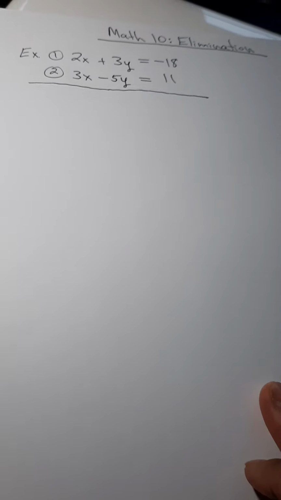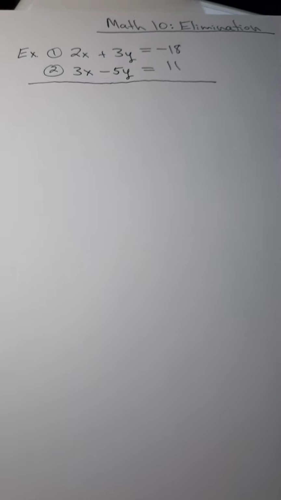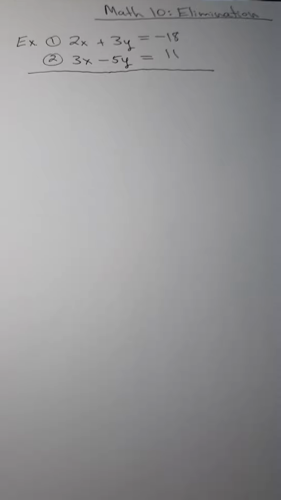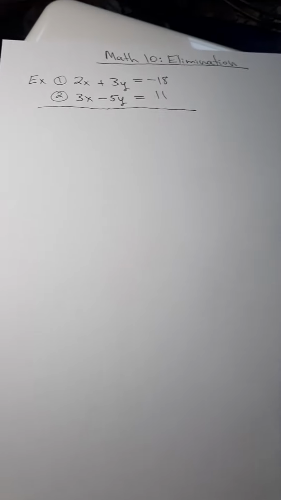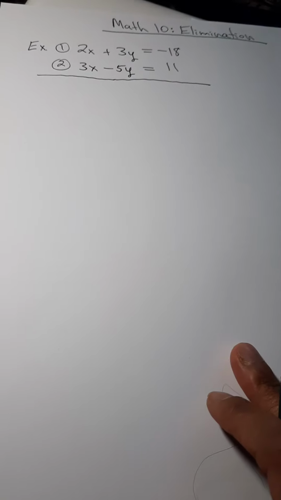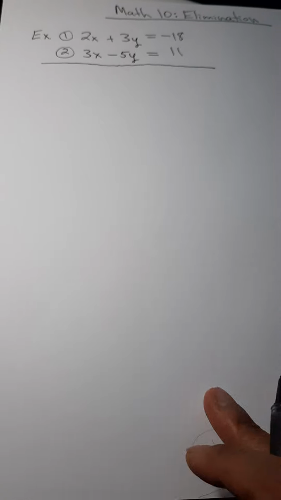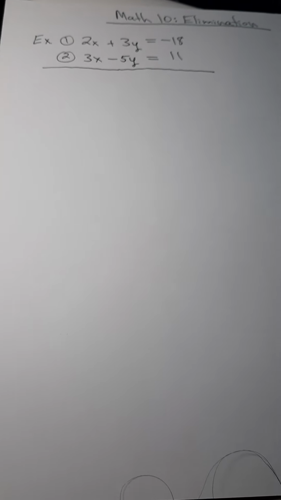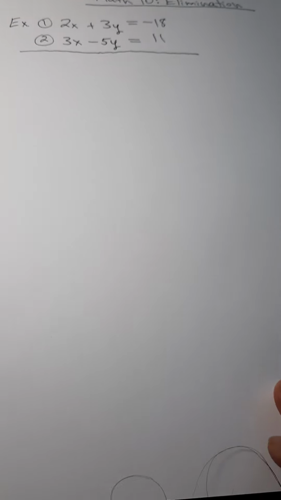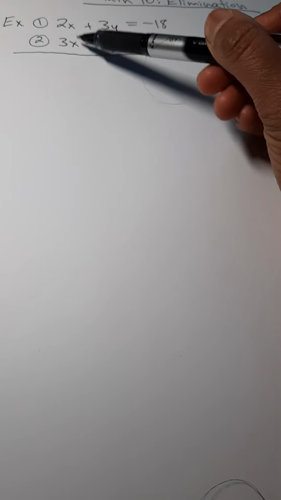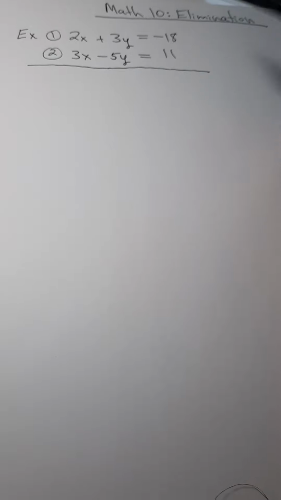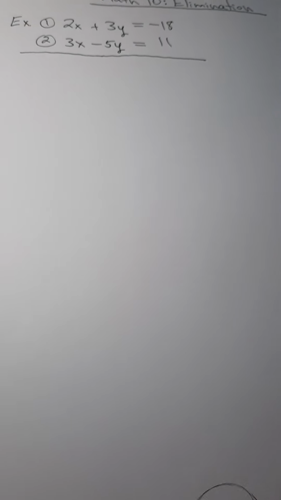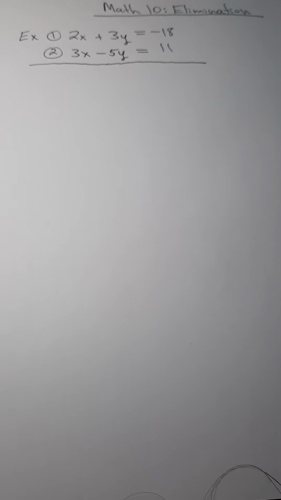So the process of elimination is basically you're looking for the point of intersection for these two equations that are given. And what you want to do in elimination is have one of the variables, either the x or y, cancel out. What I always do is have the x variable cancel out because it's much easier that way. So you notice here, I have 2 and 3 for the x's. For y's, I have 3 and negative 5. So I notice nothing cancels out if I add or subtract these two equations.